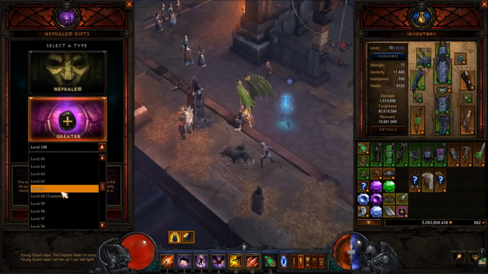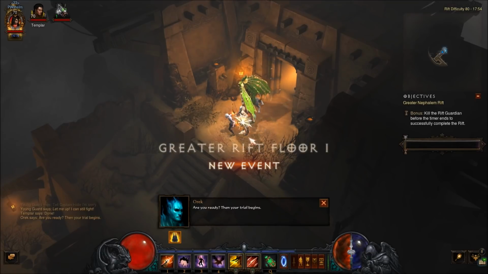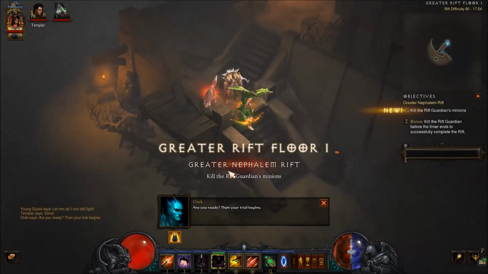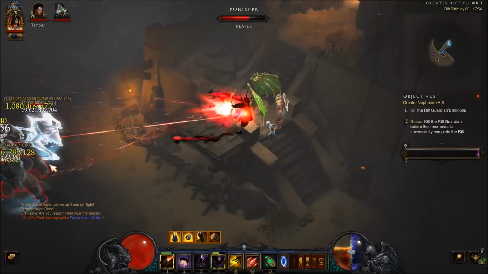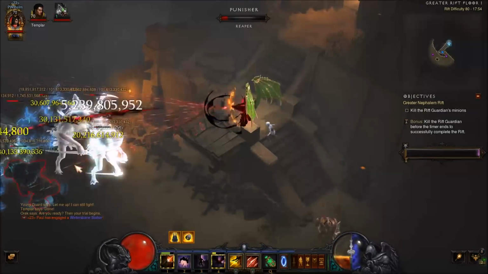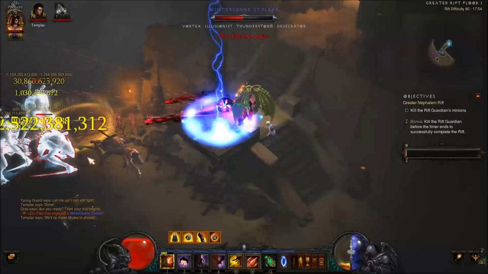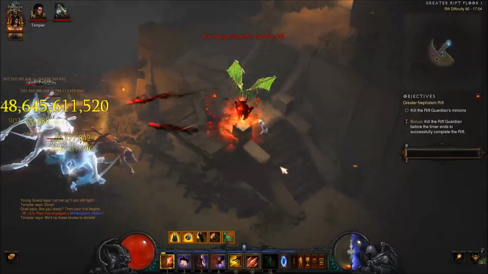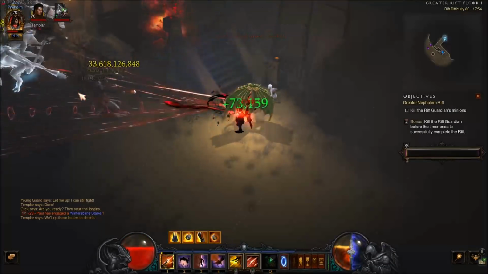So let's just do a Great Rift 80 because I don't have any normal stats on the gears. I did not change them. So let's just keep shooting. That's just pretty much what you want to do. You just want to keep a distance. If the monsters get close to you, you just want to move out of their way because you have to keep that distance to do more damage.